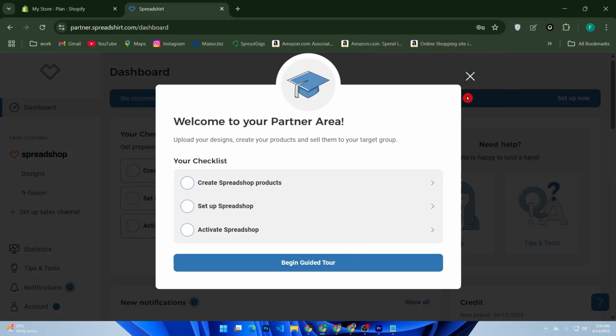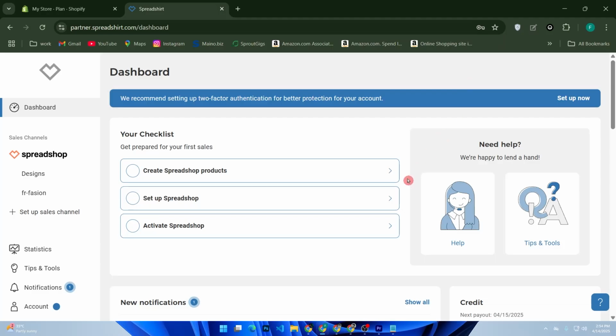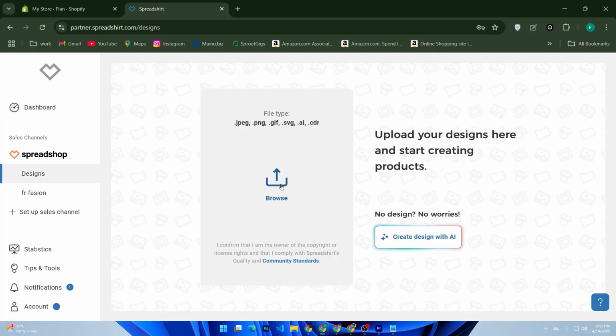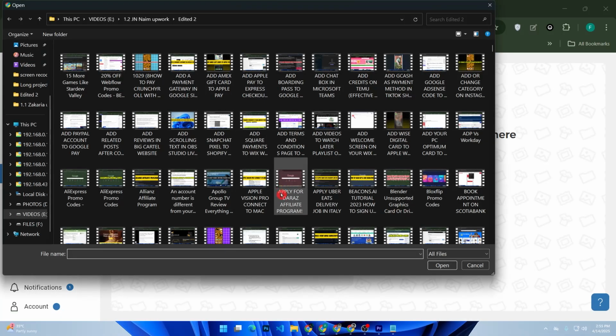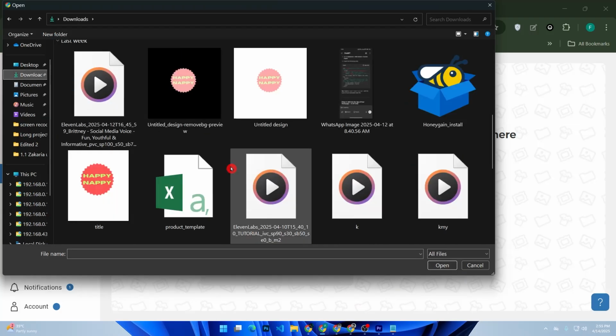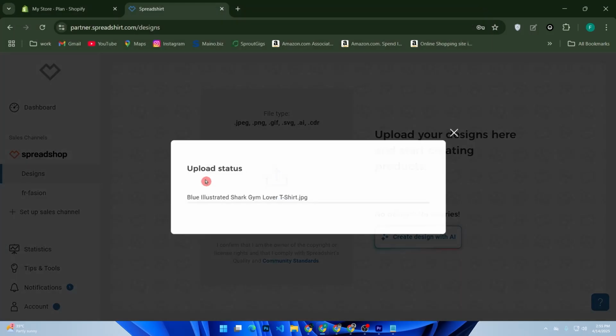Once you are inside, click Upload Design from the Designs section, then browse and upload your designs from your computer, like that.